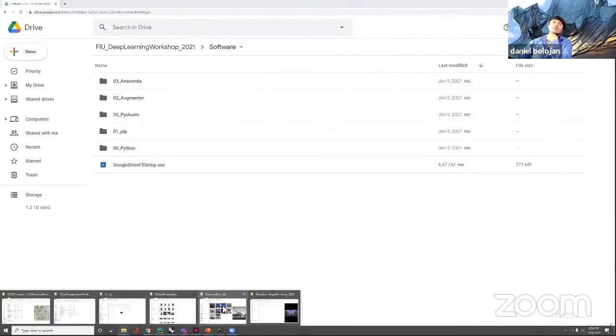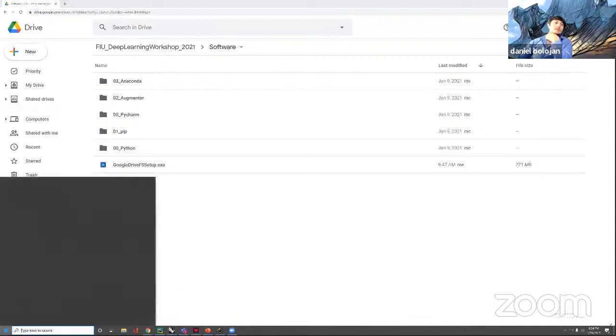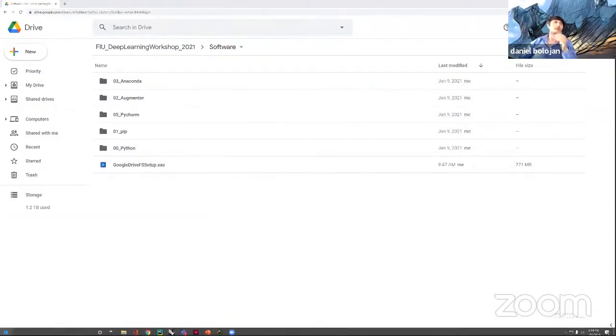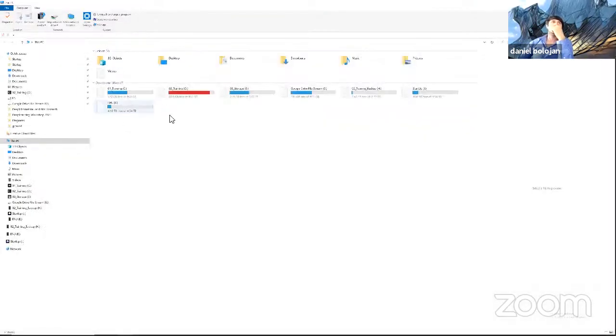Yeah, so once you have it, you should be able to see something like this: Google Drive file stream in your computer, in your Explorer.